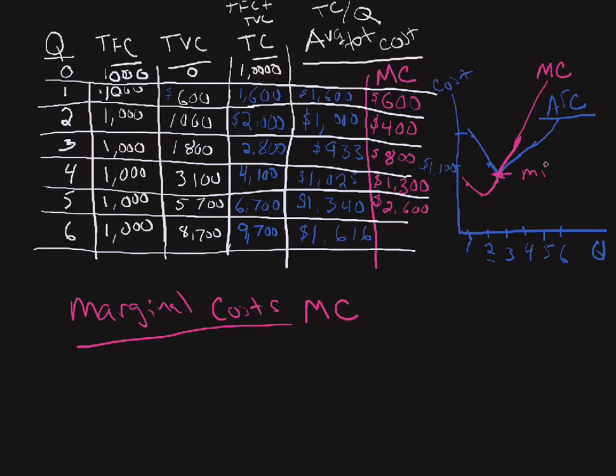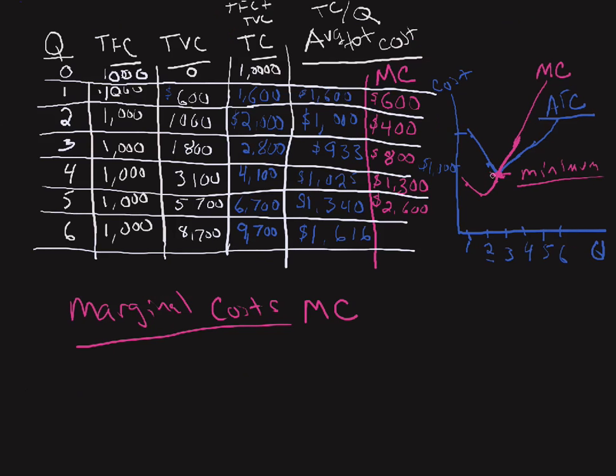So again, this crosses at a minimum point for average total cost. That's going to become important later on when we look at some of the things that happen with manufacturing and decisions that companies make in terms of production levels. For now, I'd like you to remember a few things. One, that average total cost first goes down, then goes up. Two, it's based on this idea that at first we have increasing marginal returns, then decreasing marginal returns, which means that as we add people and materials to this fixed plant size, they're first very much more productive as they specialize, but then it becomes difficult to manage them and they bump into each other and they become less productive, which means marginal costs at first go down as they're increasingly productive, and then they go back up as they become decreasingly productive. And this fact is that marginal cost is going to mathematically cross the average total cost line at its minimum.